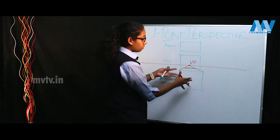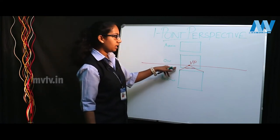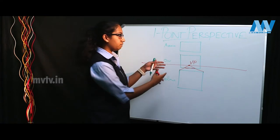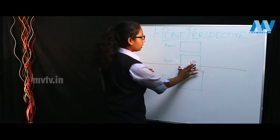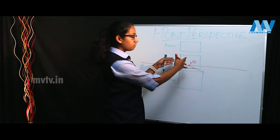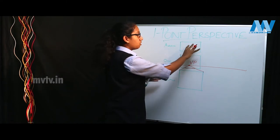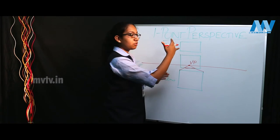So this is how you would view an object from below your eye level. Now at your eye level you don't have any certain depth — this is the face of the object and this is how you would see it when you are viewing it from your eye level.